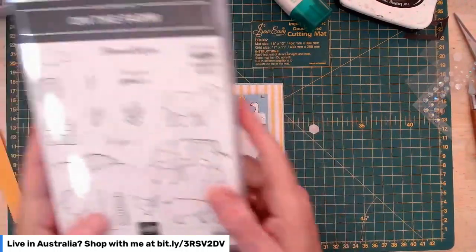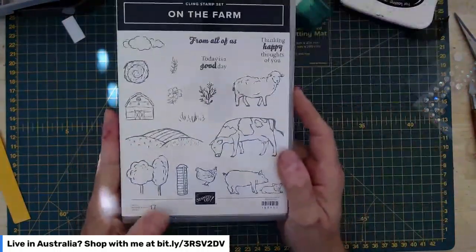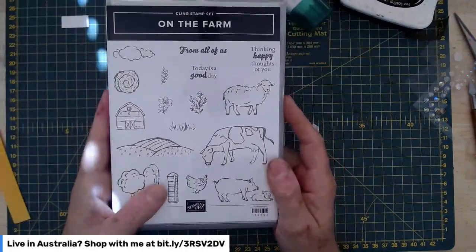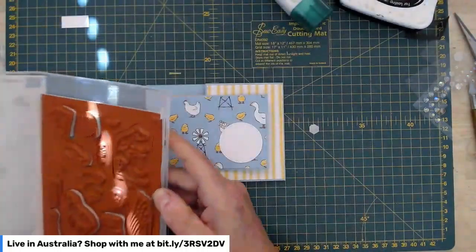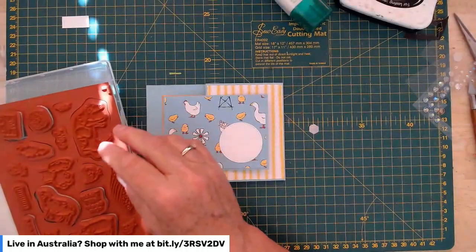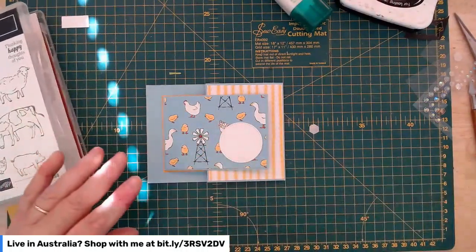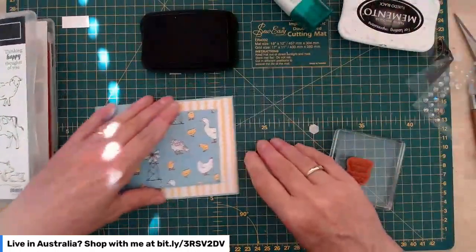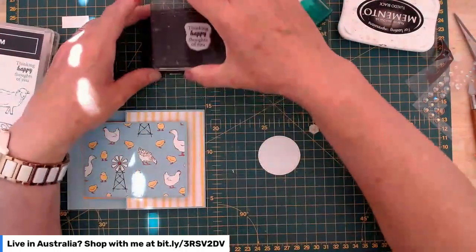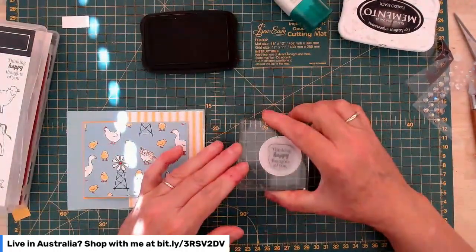I'm going to use the On the Farm stamp set because that's the stamp set that matches our cute SaleAbration freebie paper. And I'm going to use Thinking Happy Thoughts of You, which is a very cute sentiment. You could use it for just about anything. If I can find it, there it is. Again, just going to use black ink. And straight in the middle.